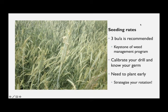This is a crop for our system in many ways, and we need to get that in between, depending on what latitude you are in the upper Midwest, anywhere from early to mid-September into, if you were in Iowa, you might be able to get away with mid-October. It's kind of like in that same range where you're looking for ideal winter wheat planting conditions. It's kind of like in those same ranges of planting dates. So for me at Arlington, I'm shooting for mid to late September to get this crop in.